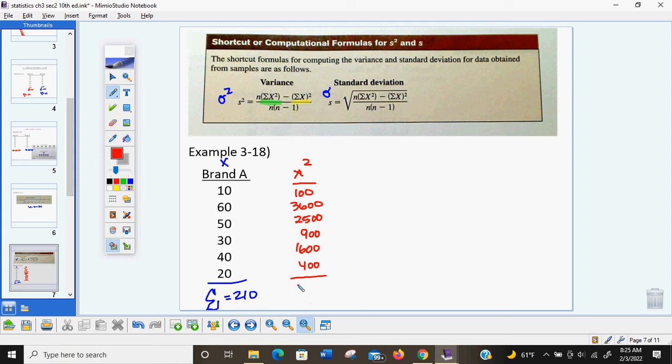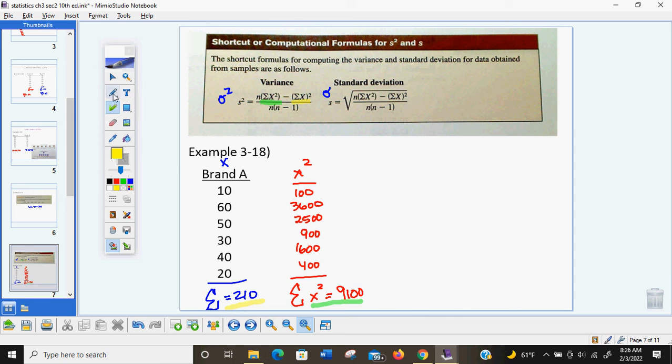Now I'm going to add them all. So I need the sum of the x squared column is equal to 9,100. And I put an extra 0 there. Hang on. Said it correctly, but I wrote it wrong. So 9,100. Any questions on what I've done so far? They give you the x's, you add them up. You make an x squared column, you add it up. Now let's look at where it goes. So the sum of the x squared column would be this that I've highlighted in green, and the sum of the x column would be this, okay?